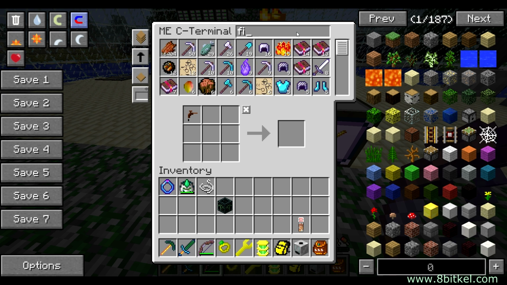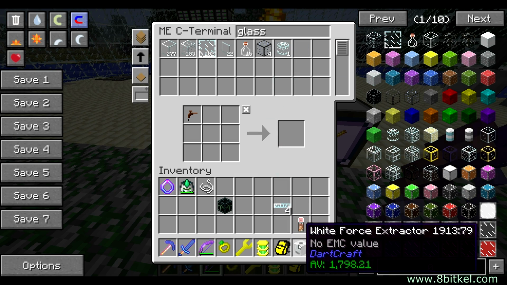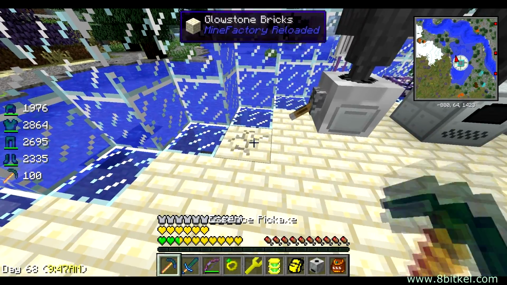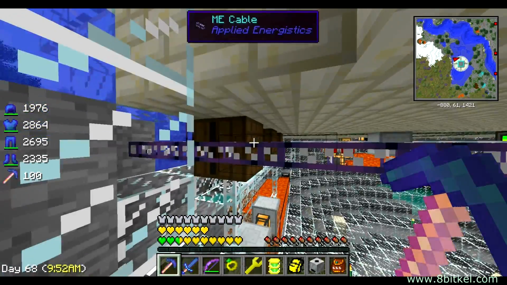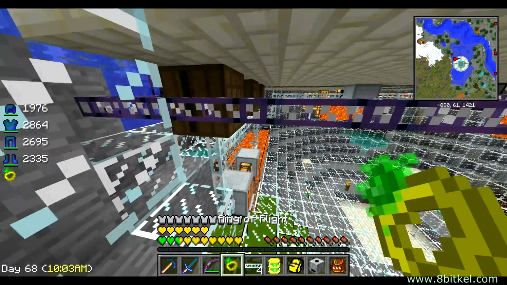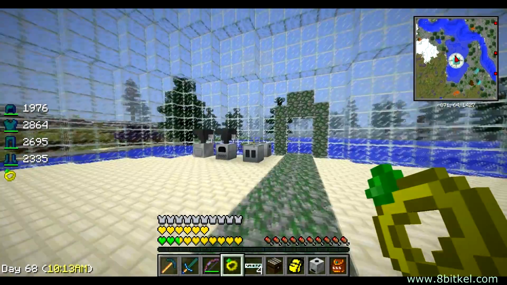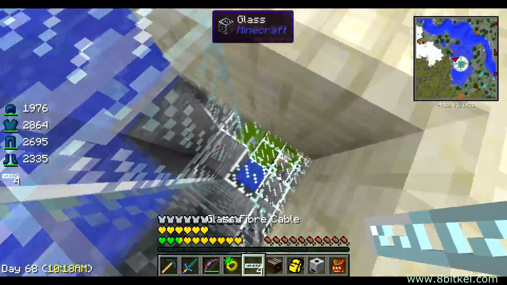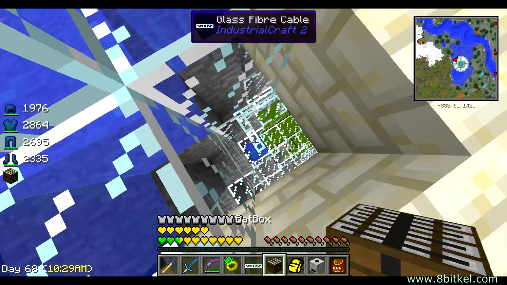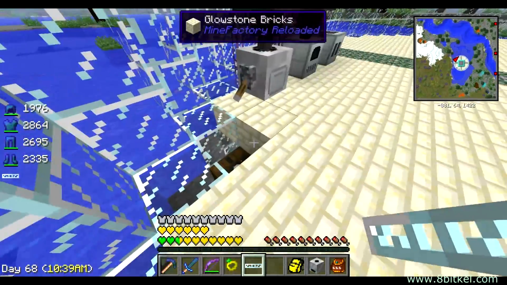Alright, let's do some more fiber. Glass fiber? Oh, I got 4 pieces left. Okay. That should be enough. Where do I want to put it, though? Guess I could do right here. Like 4 pieces will be enough. Oh, I need another bat box. Crap. Yeah, and I have one of those left. Awesome. Boom, boom, boom.